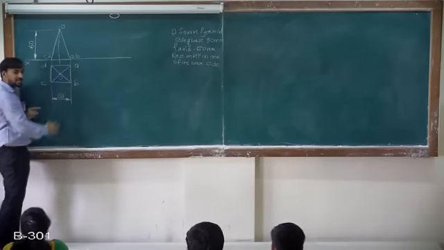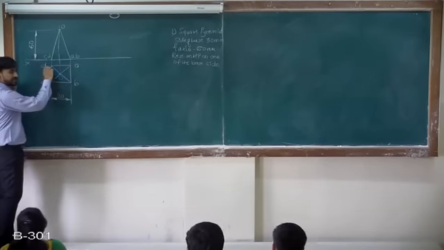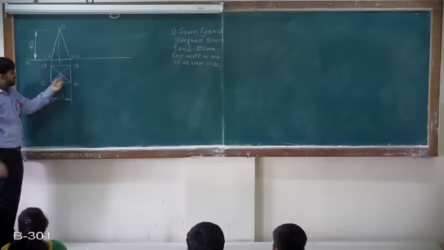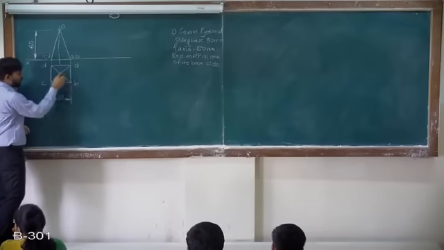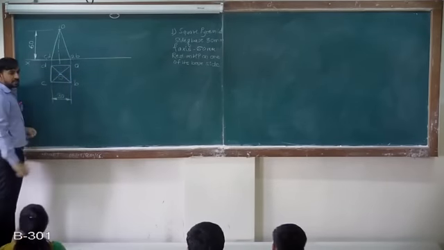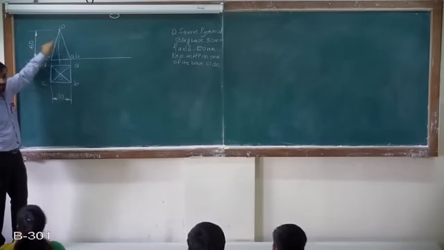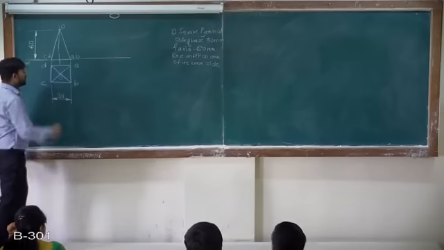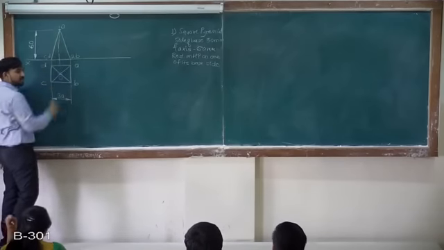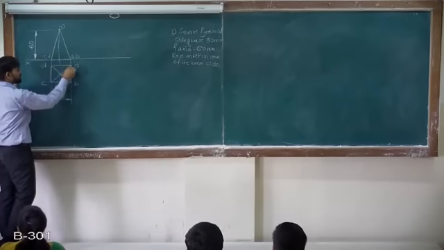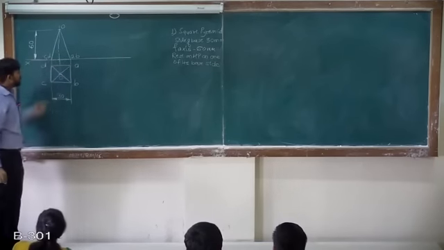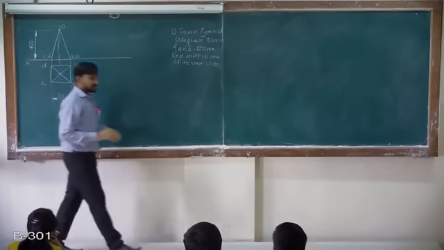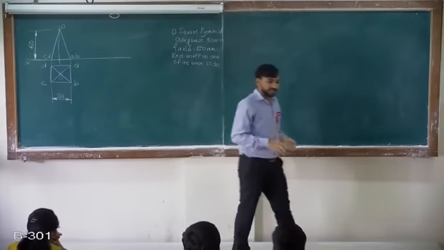So it is resting on side AB, 30 by 30 as a square. I have drawn the center O as the apex. Join the slant edges OA, OB, OC and OD. The second parameter to draw the front view is the axis height, which was given. So this distance was 60. On the axis height from this I have marked 60 mm and then just projected AB and CD in the front view. You will get the front view in the first stage. Now this is the first stage, resting on a side.